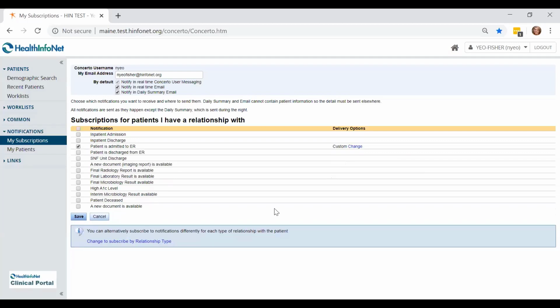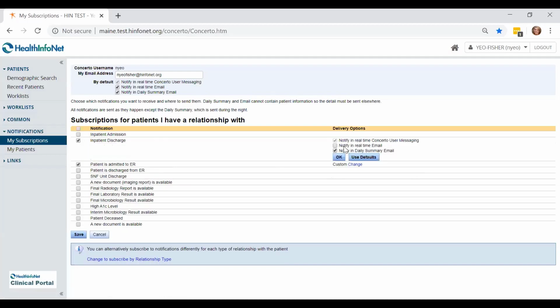Say you are working as a nurse care manager in the primary care setting, and it's your job to follow up with folks after they've been discharged from the hospital. So for this example, we're going to go to inpatient discharge. We're going to click this checkbox, and then we're going to go to our delivery options.